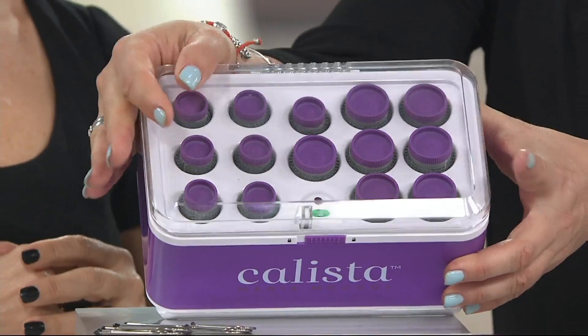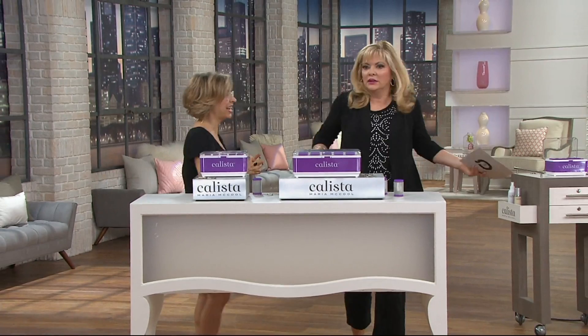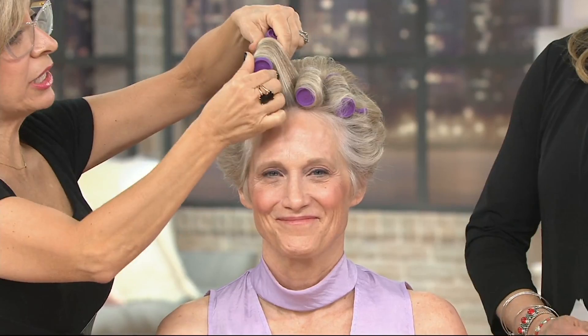Who didn't grow up with velcro rollers? They're great, but on most hair, if they're not heated, we put clients under the dryer after. Now with the self-grip Magic Stylers, you don't have to do that. You can see how easy they go in and out. Cindy has baby fine hair, so this is really nice — with a roller you can get more lift and volume.